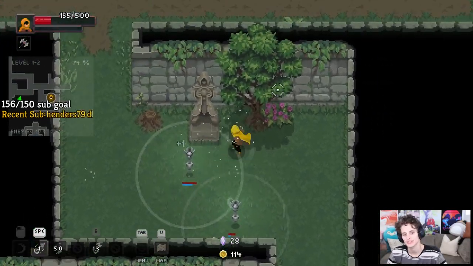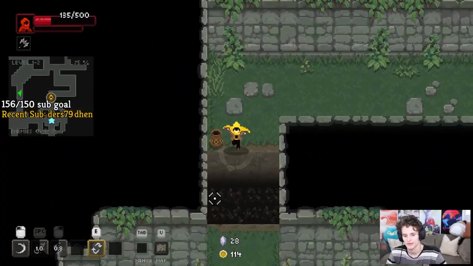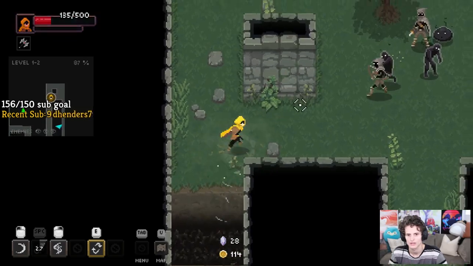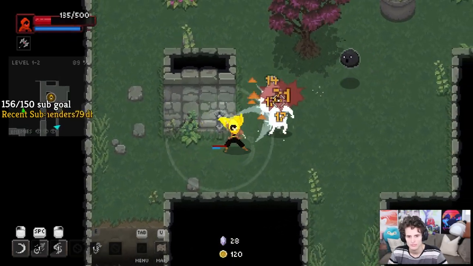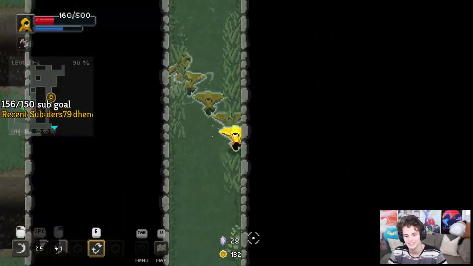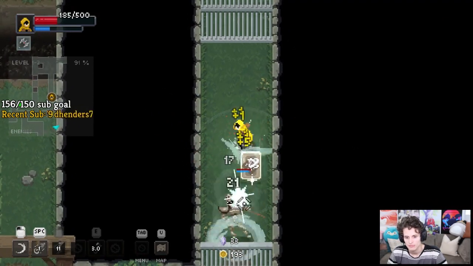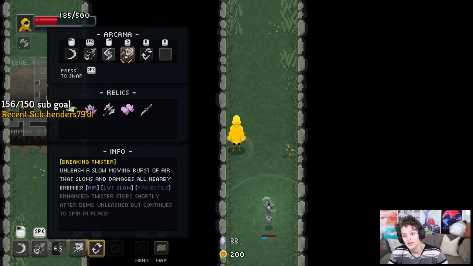Dude, once I get the hang of this build, I might just do this build like always. I'm loving this build right now. I'm liking it. Dude, this damage is too good. Wait, are you telling me we got another? How is this run so perfect?